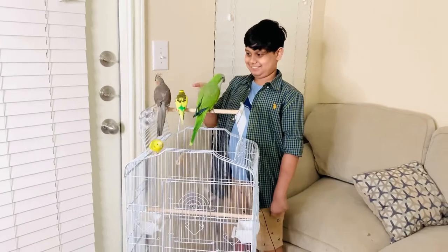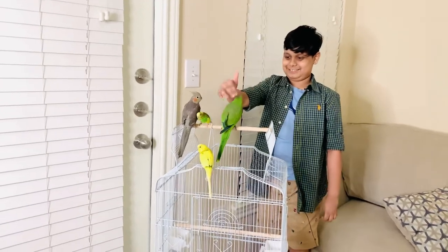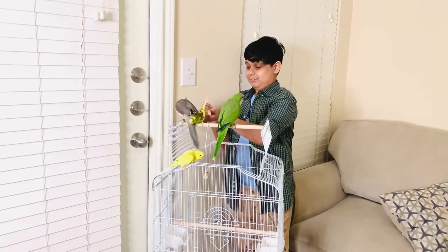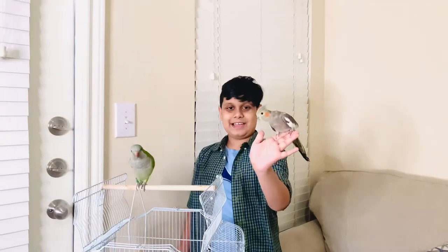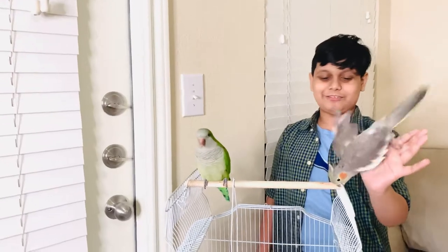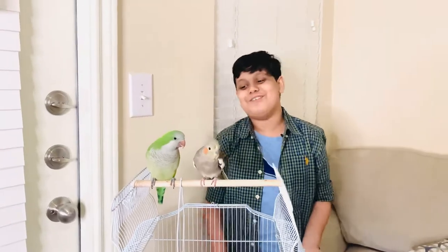Angel, you're cool. Moon, you're also cool. Neon, you're also cool. I'm going to get Moon on my hand — Moon loves to be on my hand, my mom's hand, and my dad's hand. But she also really likes her caves; she just loves her caves. I don't know why.